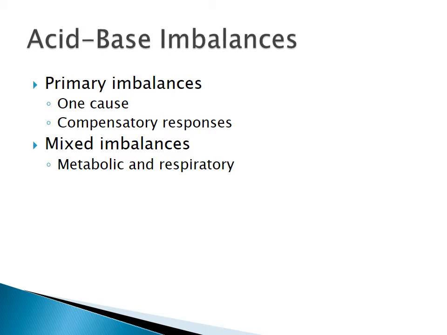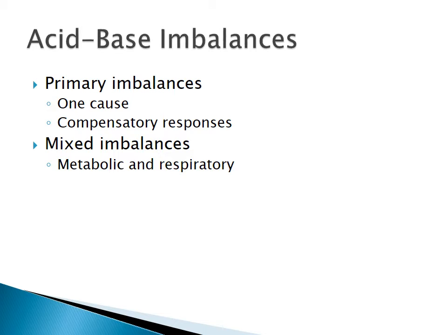But the thing we have to remember is that our body is a beautiful thing, and it really wants to compensate and keep us balanced. So it does make changes through those three different systems. Remember the chemical buffers, the respiratory system, and the renal system. It will make changes and compensate to try and bring that pH back into a normal range. That's called compensatory response. We are not going to study that today, but you will study that in third and fourth, and obviously every patient is going to have compensation.